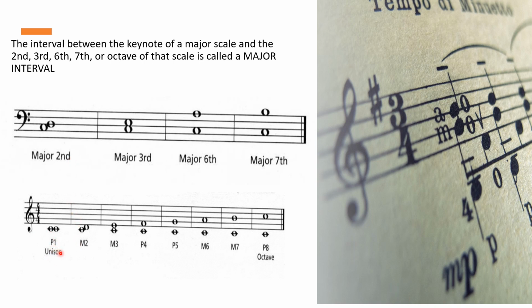So just from here, you see this is P1, which means perfect 1, perfect tonic, remember, and you can see they are placed side by side for clarity and readability. Instead of putting both of them on the same line, for readability you put the notes beside the other note. Then this is major second, you can tell this second interval, major third, perfect fourth, perfect fifth, major sixth, major seventh, and perfect octave. I hope that's clear to everyone.